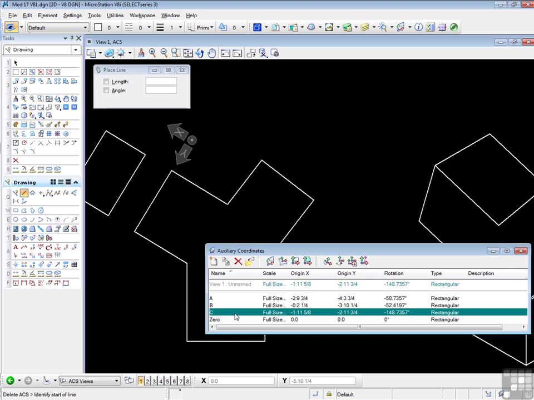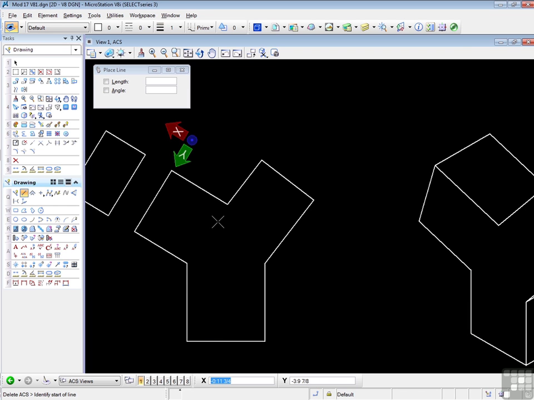It's quite often in a drawing that you'll rotate the ACS using RA or RQ, and quite often you'll need to save that for future use. And one last thing, if I turn off the coordinates box, and if I want to recall a saved ACS, I can do that again through a shortcut. In this case, the shortcut is GA or Get ACS. So let's try GA at the keyboard.